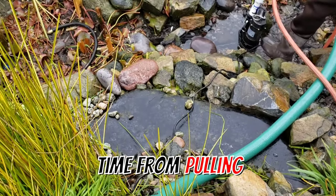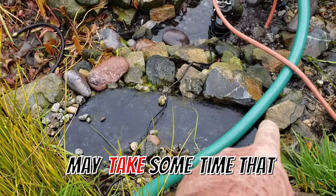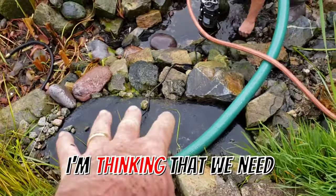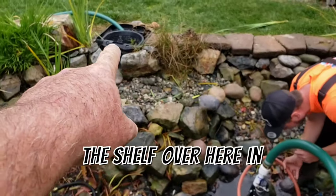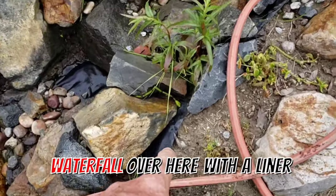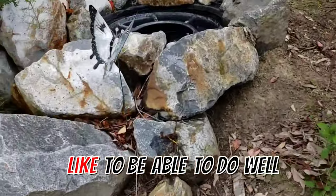The gravel was pulled away from plant roots attaching to it over time. It may come time that you need to add extra gravel — in this particular case I'm thinking we need about an extra half a yard, which is five wheelbarrows, to spread out between this shelf, the shelf in front of the skimmer, going up the waterfall, and also to cover where the liner is showing along the side of the waterfall.